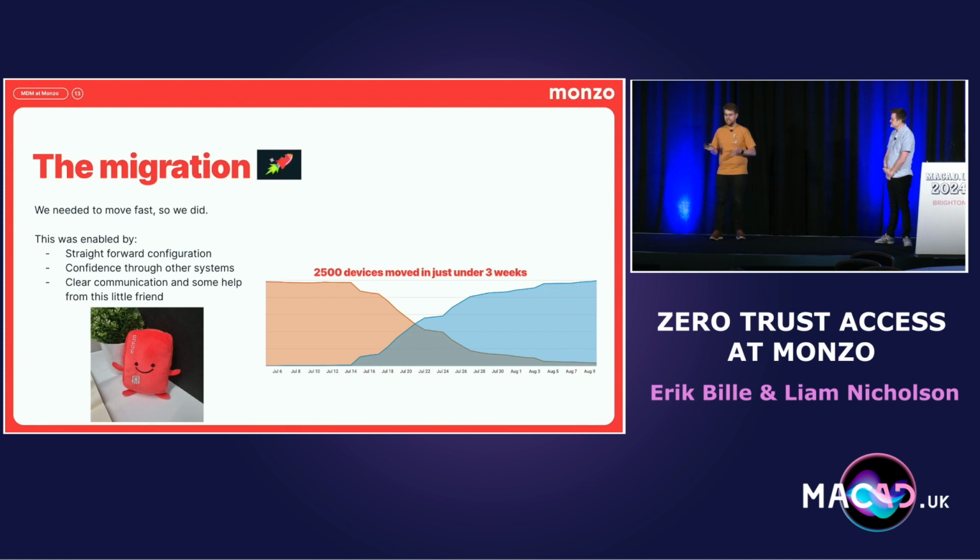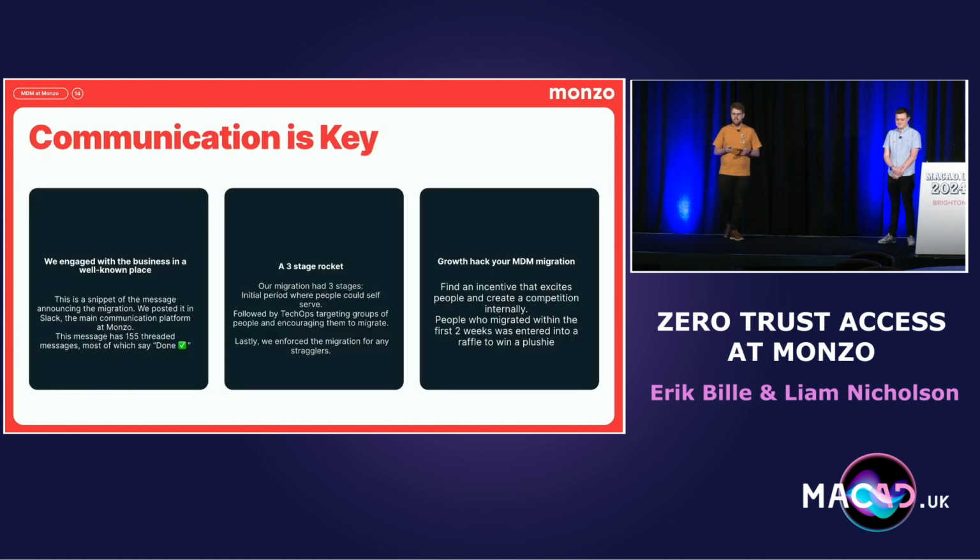HotChip is a plushie and our internal mascot, and it's a very rare commodity at Monzo. The only surefire way to get a HotChip plushie is to have a child, which is quite the commitment. We, however, managed to secure one through some back channels, and we decided to run a raffle. And this is where the most important bit of our migration comes in, communication.